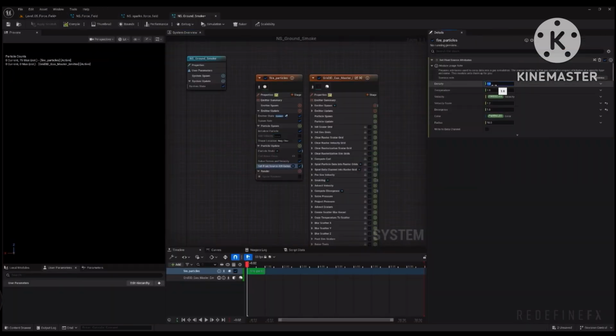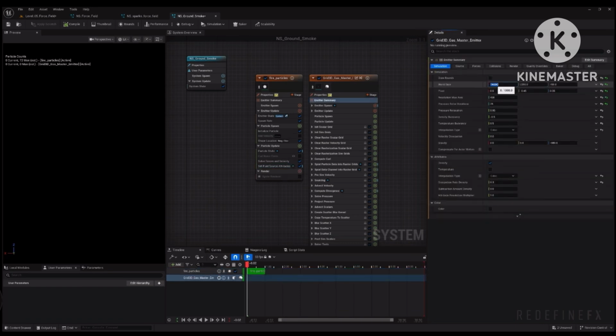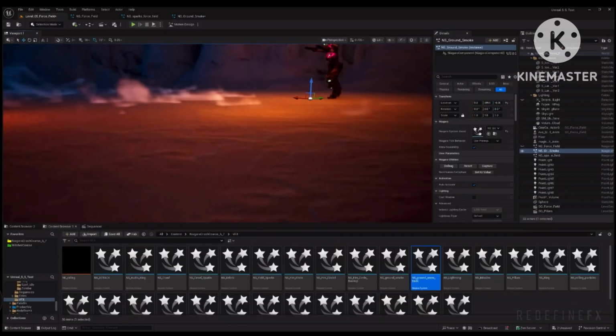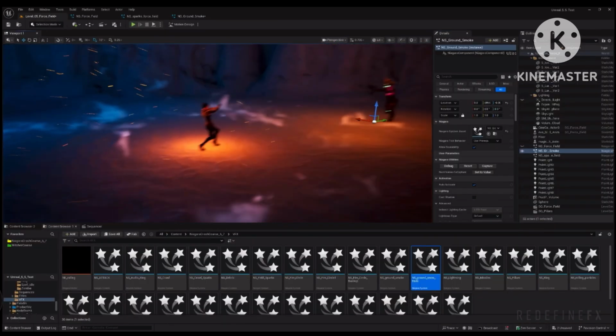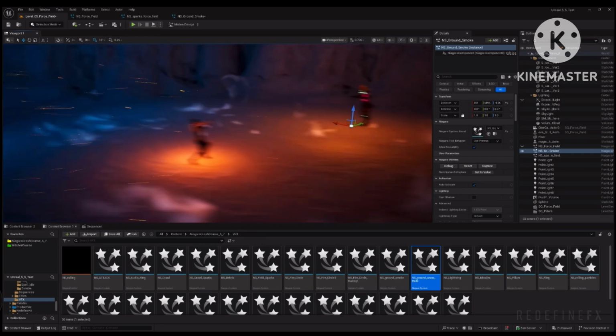Probably getting too much smoke, so density just 0.25. Emitter summary, I will do 1500 on the X and maybe 300 on the Z. Resolution 300 should be enough. 10 pressure solve iterations. We said we wanted to be heavier and stick to the ground, so density buoyancy -2. Okay, so that's starting to look much more subtle, kind of like what I'm going for.